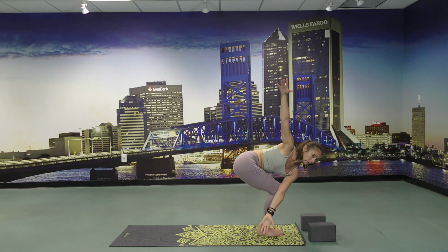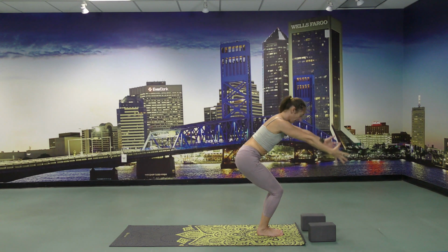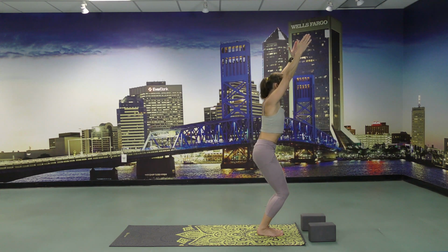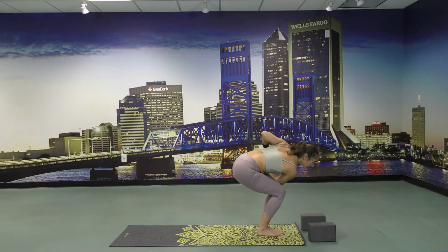Feel free to open the arms. Keep the calmness. Recreate the calmness. Notice the chaos. Notice what's the reason for the chaos. Come back to the center, reach the arm up, realign the spine. Bring the hand back to the heart and to the other side.